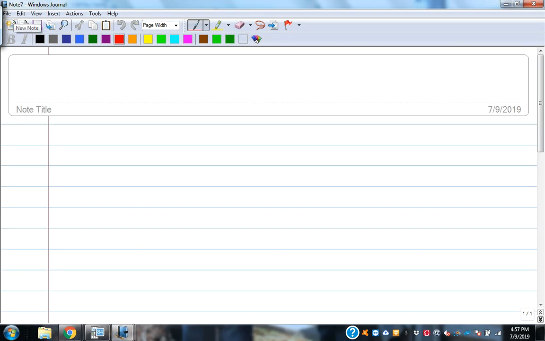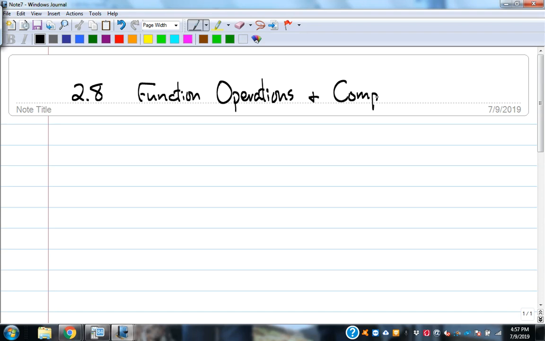I'm just going to use regular paper for this one. We're not going to be graphing anything on this one. We're just going to talk about function operations and compositions, and then deal with domains and ranges of those, which is a fun thing. I use fun in a very loose sense of the word. So, section 2.8. So it's at least in the same chapter, so it's going to be semi-related to what we're doing so far. So we're talking about function operations and compositions.